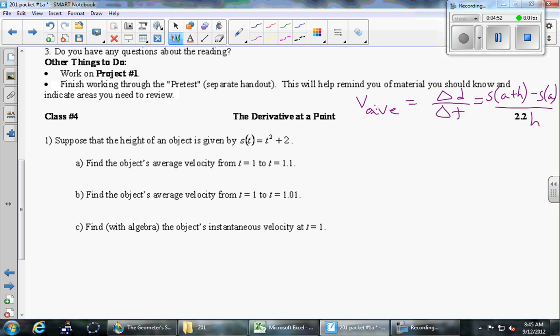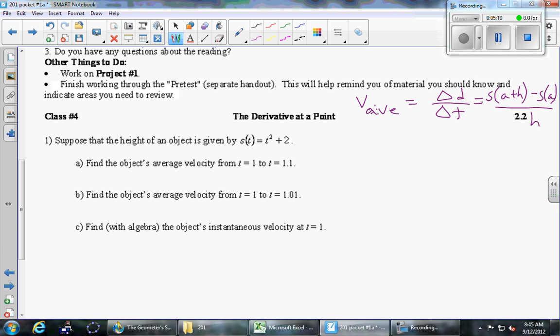Garrett? Were you saying the other day that if you do it right, the H in the bottom should always cancel out? Yes. Okay. I was trying to do it on something, I don't know if it's in the homework, but the H didn't cancel out, so I'm guessing I made a mistake. Generally, that means there's an error somewhere. If you show it to me after class, I can take a look at it. We're actually going to do it in part C of this one for this example anyway. Yeah, that H needs to go away.